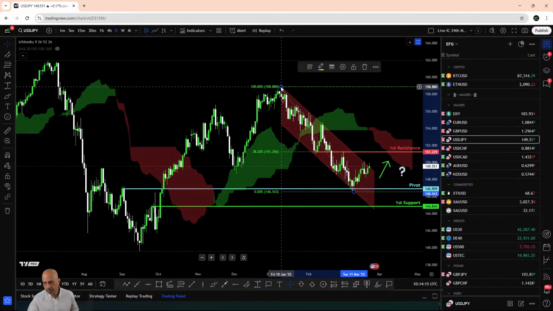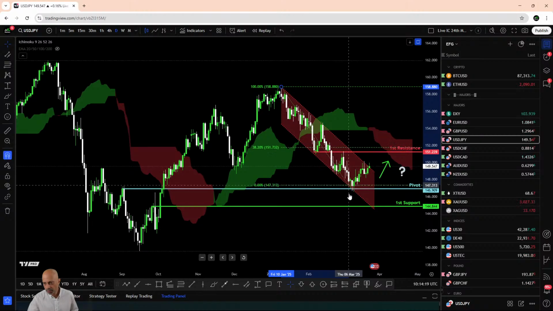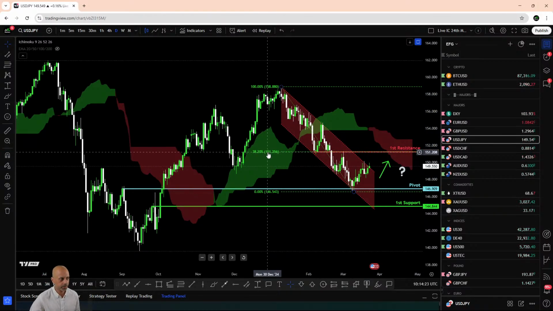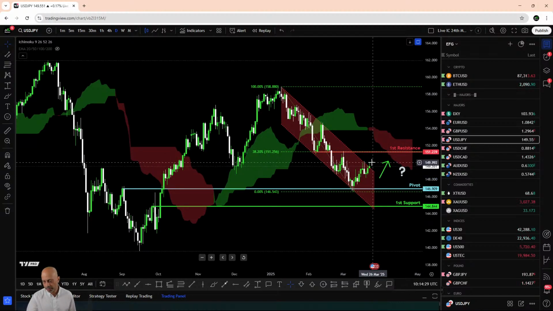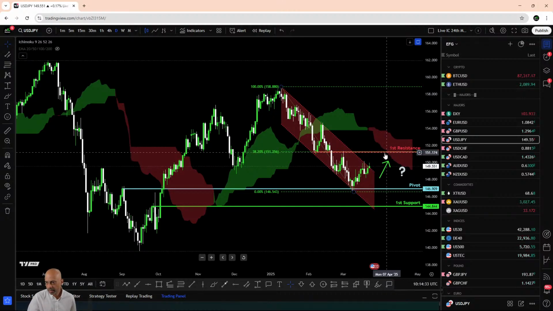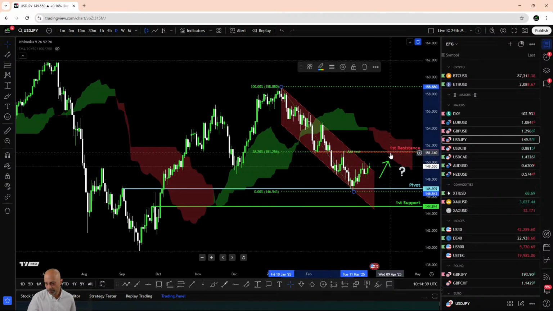This retracement level was found starting from the swing high on 10th of January, going down to the swing low here on the 11th of March. And you can see the 38.2% retracement accompanying the overlap resistance very well. So if anyone's long on dollar yen and if this currency pair continues to climb higher, I would identify a take profit target close to around 151, a very strong overlap resistance accompanied by Fibonacci retracement at 38.2%.